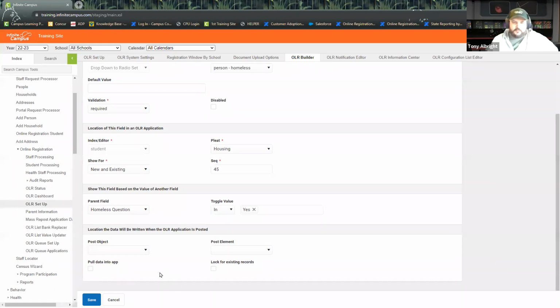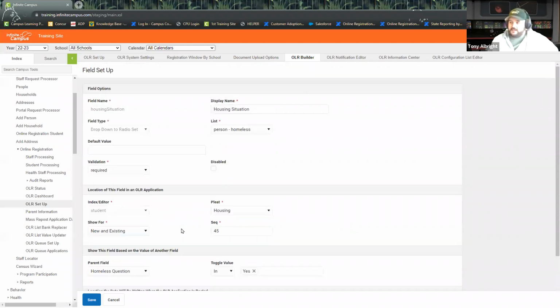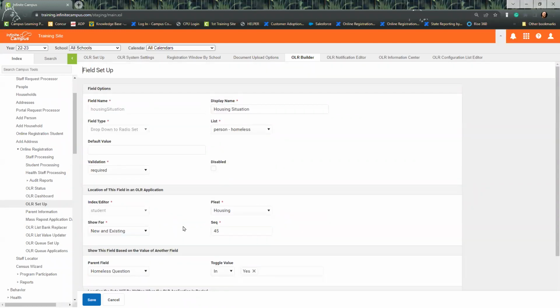If you want to map it back somewhere, you'll have to look in here to see if there's anything in these. And if there's not, then it's not currently mapping back somewhere. You could create a custom tab or custom attribute to house those things, but currently it's not writing back. And we don't really recommend it. You can if you want, but what we're really looking for is for you to set up a notification to your coordinator to go back into that family to make sure that their housing situation follows those guidelines.